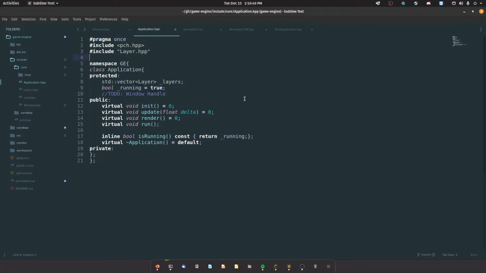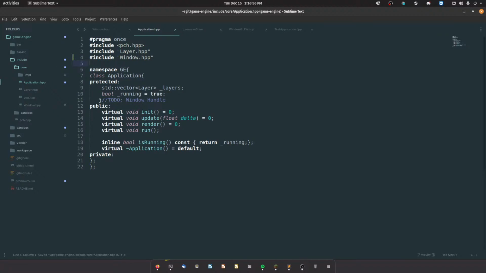We're going to just do a simple include, window.hpp, window pointer, window. We're going to implement it in the init, I think. Yeah, and then the application itself is going to take care of the window.